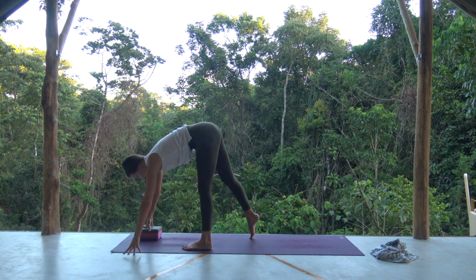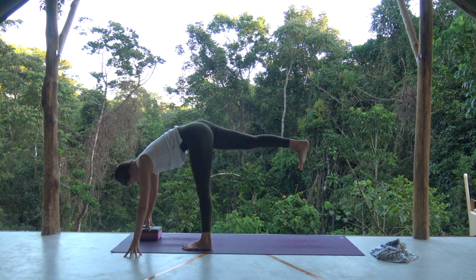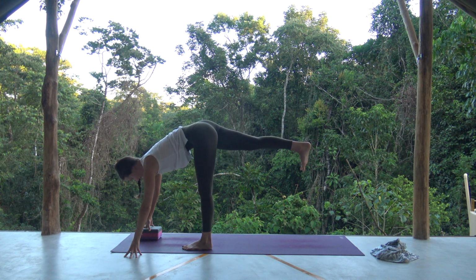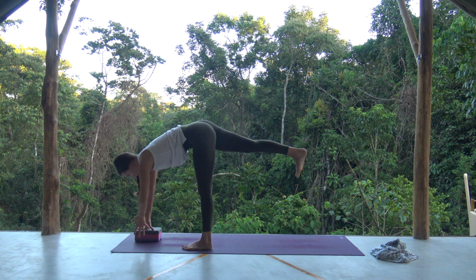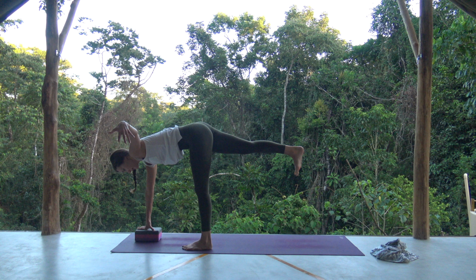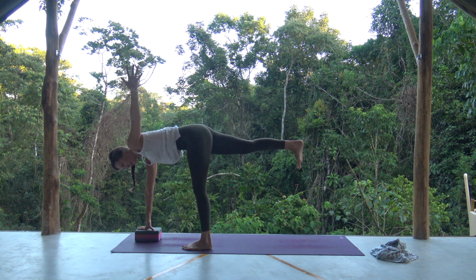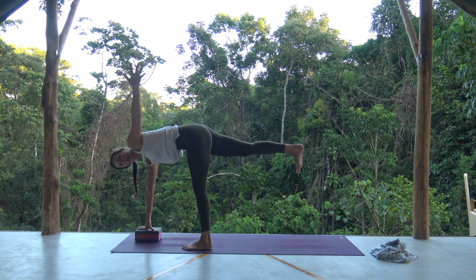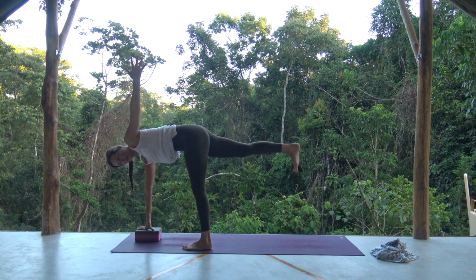Your right hand could stay on a block. Your right leg's going to lift up, flex the foot, closed hips, belly pulls in. You can stay here or revolved half moon. When you feel balanced, left arm opens up. And remember, once you meet your edge, that point of resistance, start there, work from there. So we're not attached to what it's supposed to look like.